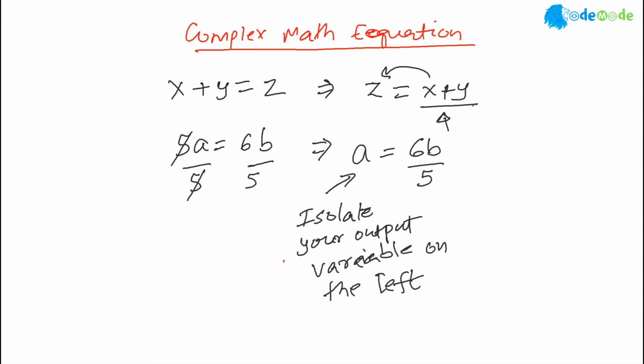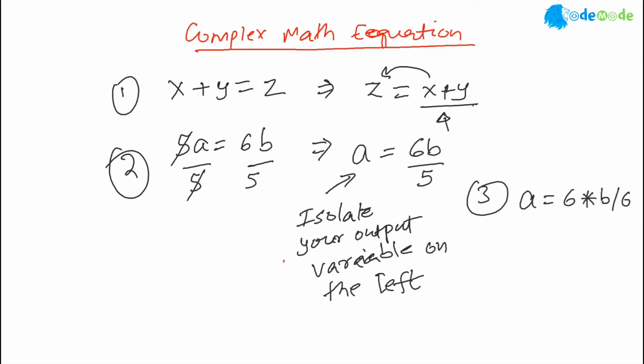Any question? For the 6b, wouldn't it be 6 times b, like with the asterisk? Coming to that, yes, good catch. So one is this rule, second is that rule, and the third rule I was going to tell you, and thank you for pointing it out: you do not assume that it's a 6b. You always say it is 6 multiplied by b divided by 5. You always write this. You do not assume that multiplication is present. In algebra, it's okay to assume, but not in programming. The processor needs to know very clearly what operation it has to perform.